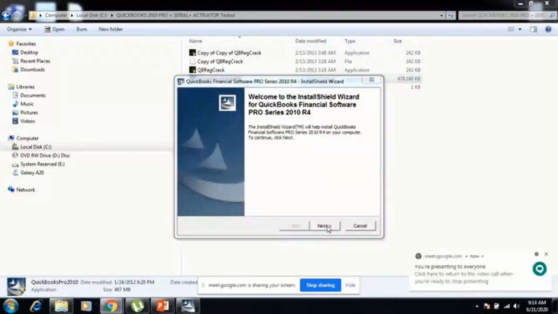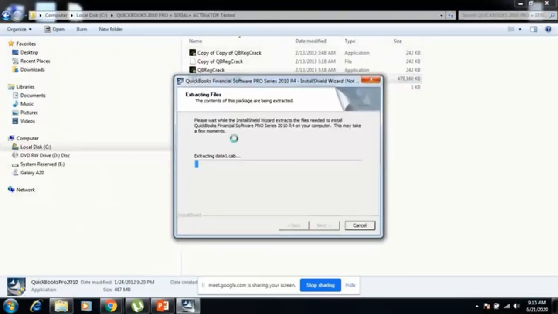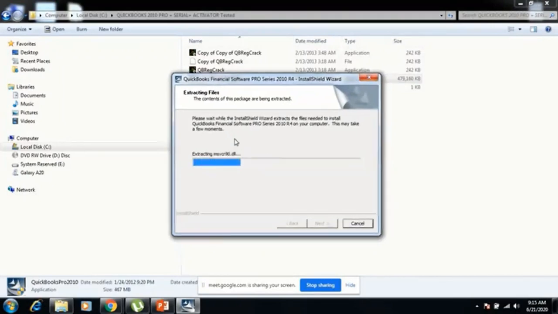Now this screen will come. Then click on next. It will extract the required files. Right, you have to sit back and watch the process. Click next and wait and see.